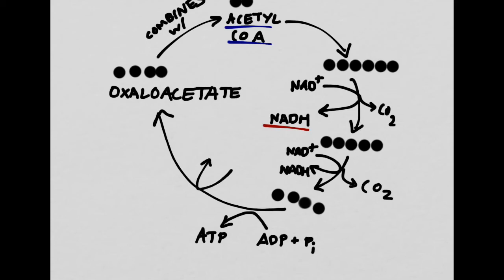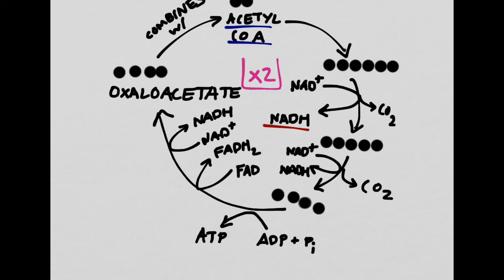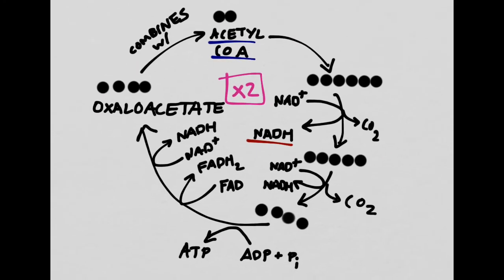Also, we are going to need to make some FADH2, so we do that by putting in FAD, creates the FADH2, and we're also going to create some more NADH, and we do that by adding in NAD+. And doing all of those things will bring us back to create that oxaloacetate. But you need to keep in mind that we have 2 of these acetyl-CoAs, so that means that we're going to have to do this cycle twice. We have to go through it 2 times, and so everything that we create here in this entire Krebs cycle, we're going to make double that what we see here.